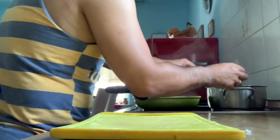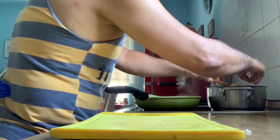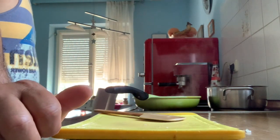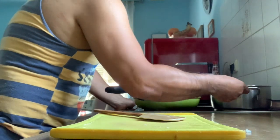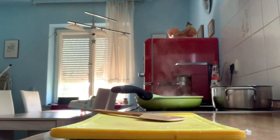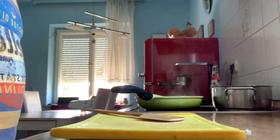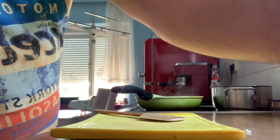Think it's boiled? Let me try one. If I don't try one, then how would I know? Yeah, it's good. Gonna leave it maybe for a minute and then it's done. I leave the sauce a little longer.